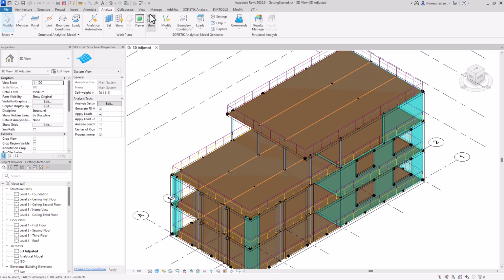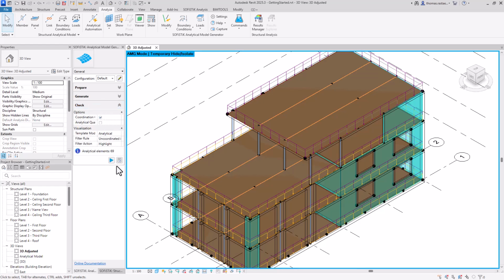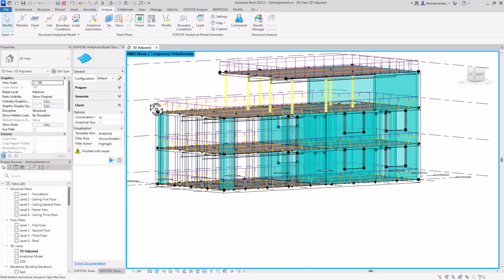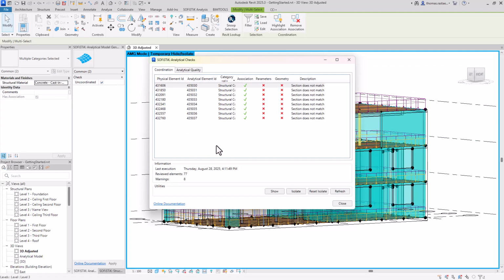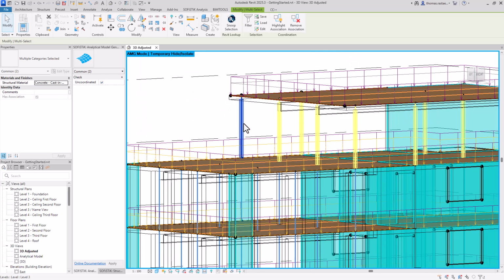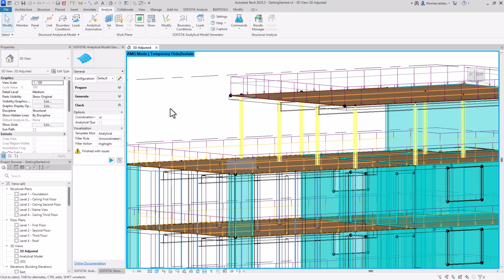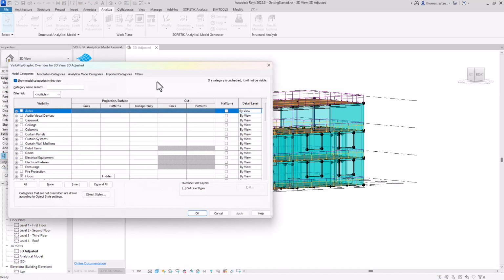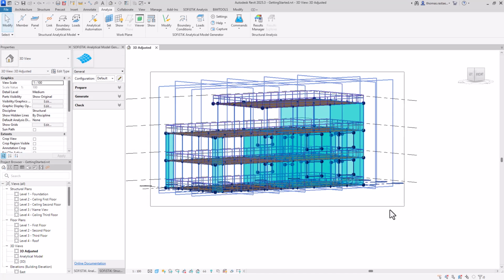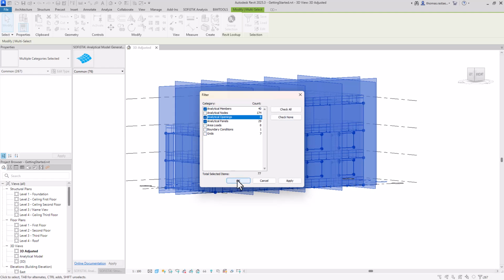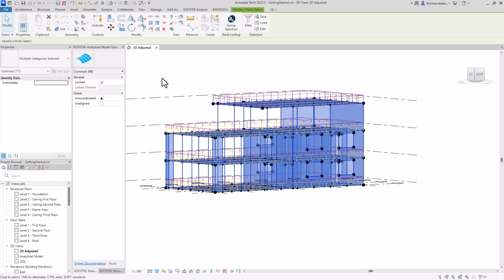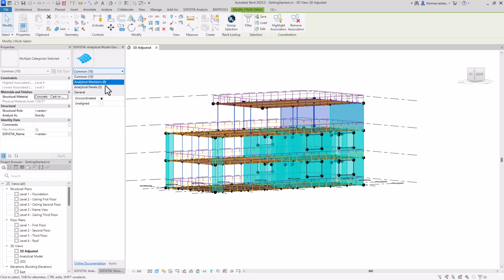We return to Revit and open Analytical Model Generator again. Once we run the check step, we are informed about these changes in the physical model. The report after the step lists differences between the physical model and the analytical model. To update our analytical model, we lock all analytical elements except the analytical members we would like to change.